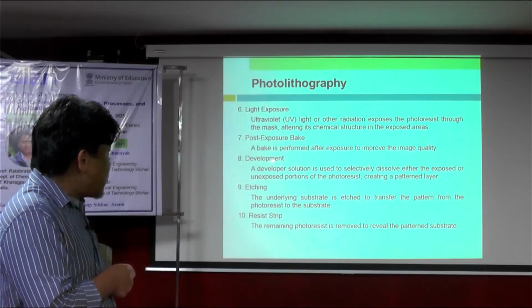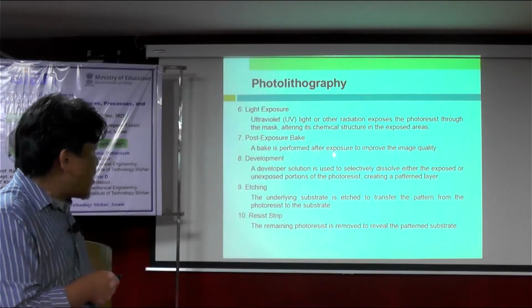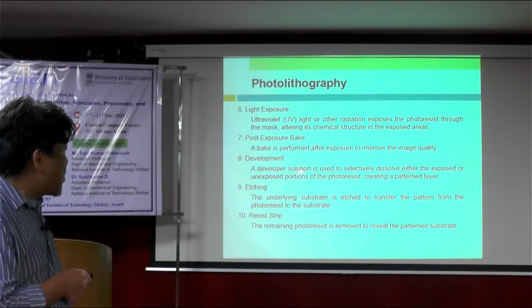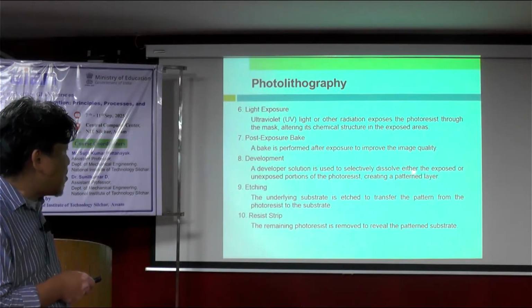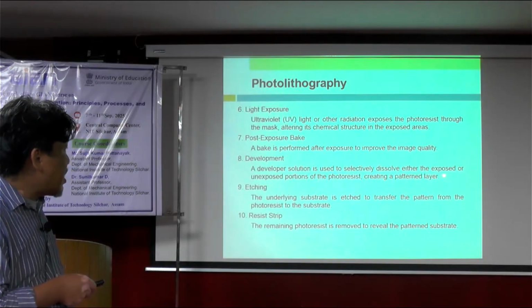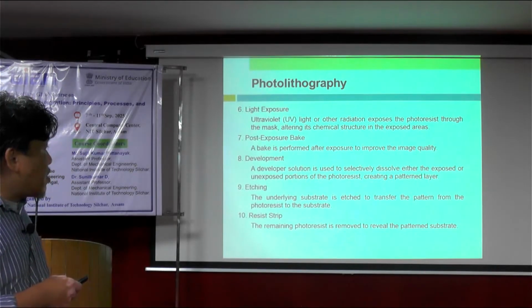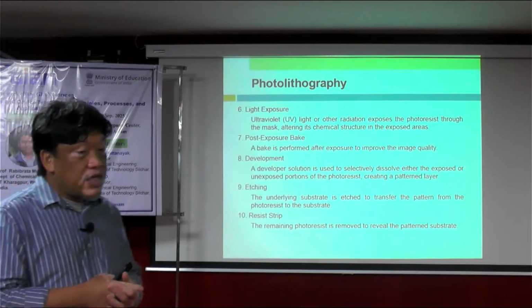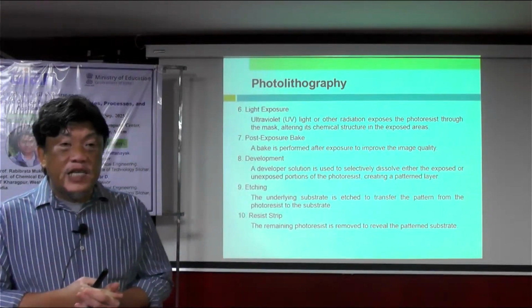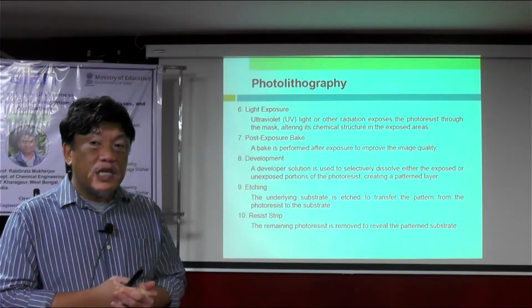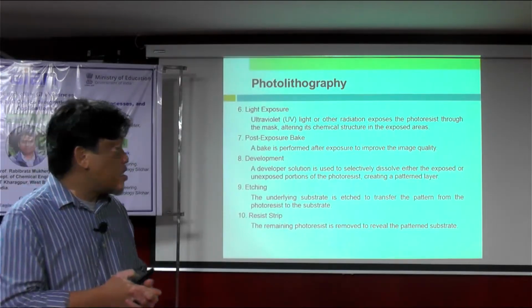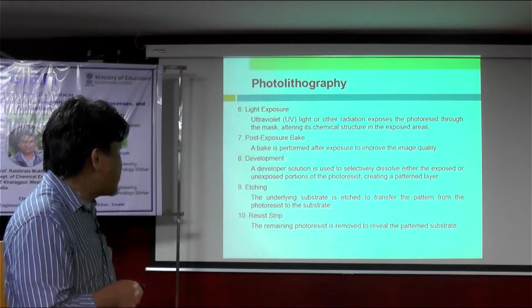And post-exposure bake: a bake is performed after exposure to improve the image quality. And development: a developer solution is used to selectively dissolve either the exposed or unexposed portion of the photoresist, creating a pattern layer. So here it depends on your photoresist. If it's positive, you want to remove the exposed part. If it's negative, you want to remove the unexposed part of the photoresist. So this is the development process of the pattern.